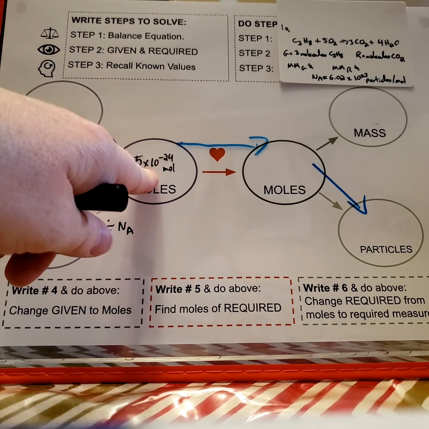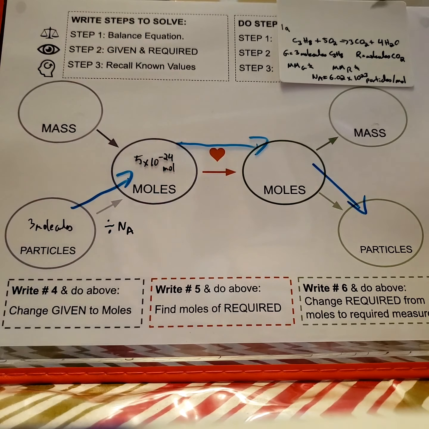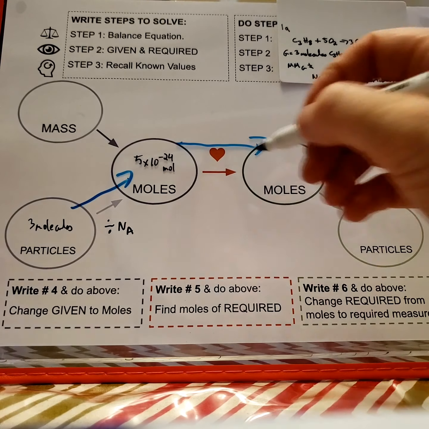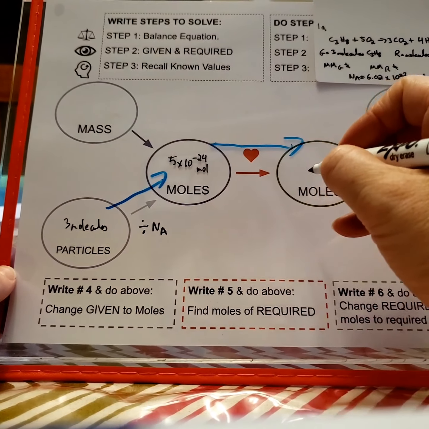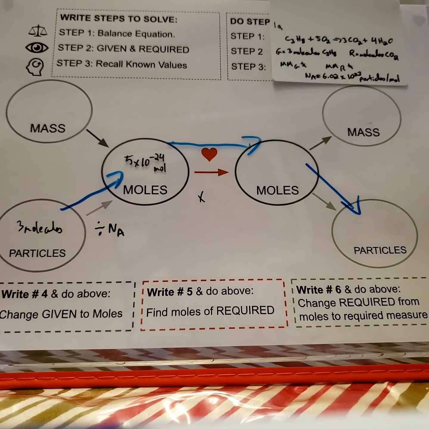Again, that's not negative moles, but we're only working with 3 molecules. So it is a very, very small part of the mole, being 6.02 times 10 to the 23. Okay, so it's not negative particles. We can't have negative particles. All right, so let's convert through our molar ratio. Oops, I got myself there. Put it back.